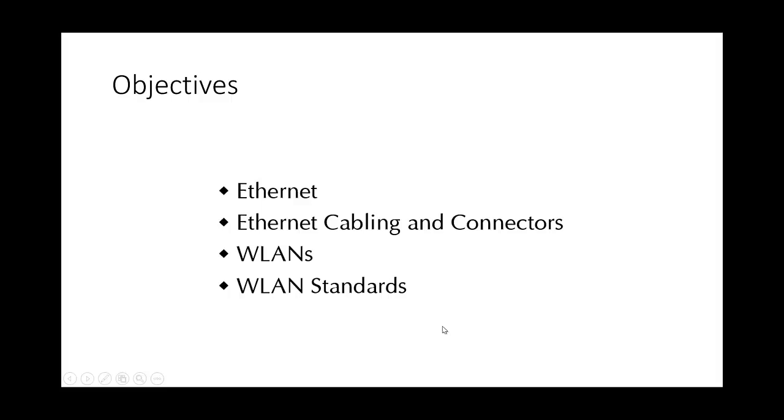Okay, so what are the objectives? Basically after going through this module, you should be able to describe the basic operation of Ethernet. Also, you'll be able to identify common Ethernet standards and their associated cabling and connectors. You should be able to describe the basic operation of wireless LANs, which is very popular these days, and also identify common wireless LAN standards.